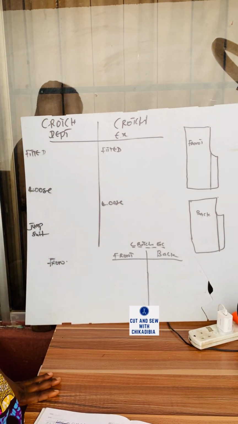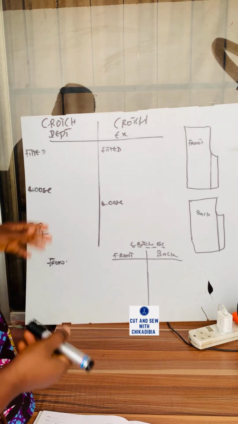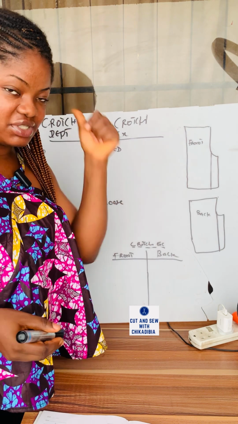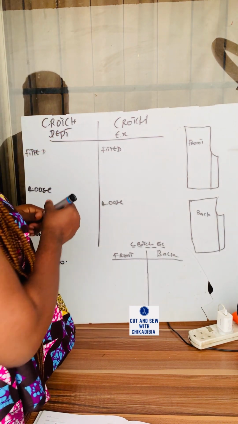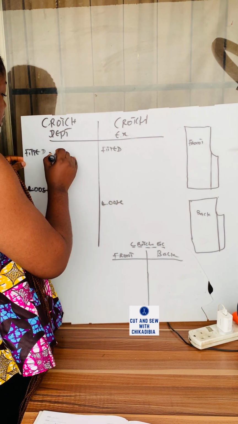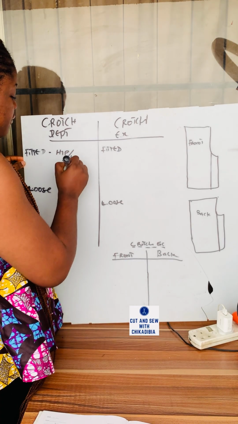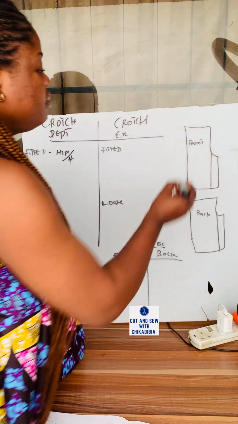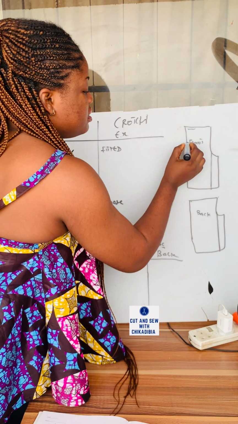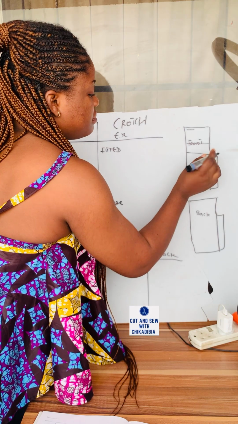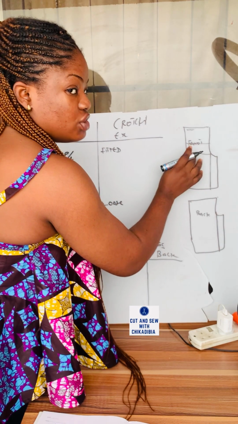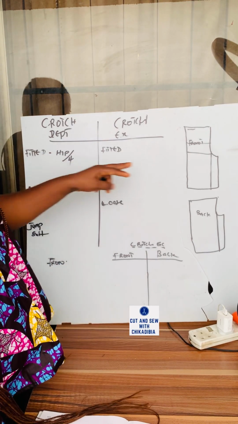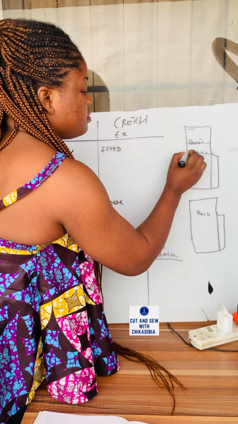I'm going to start with the calculation for a fitted pant. So for a fitted pant, which I've taught earlier in my videos, go back and watch that video. For a fitted pant, you're going to divide your hip by 4. This is your waistline, and this is your hip line, and this is your crotch depth. To get this crotch depth, we've not gotten it though. So to get this crotch depth, let me cancel this. I'm too fast to label it.